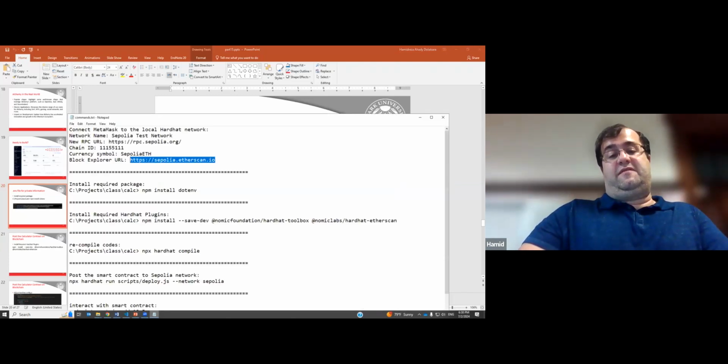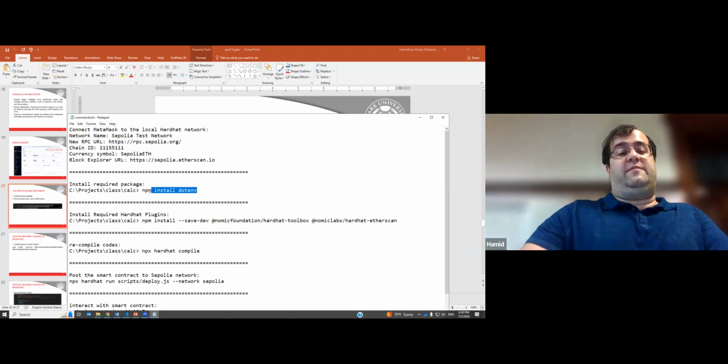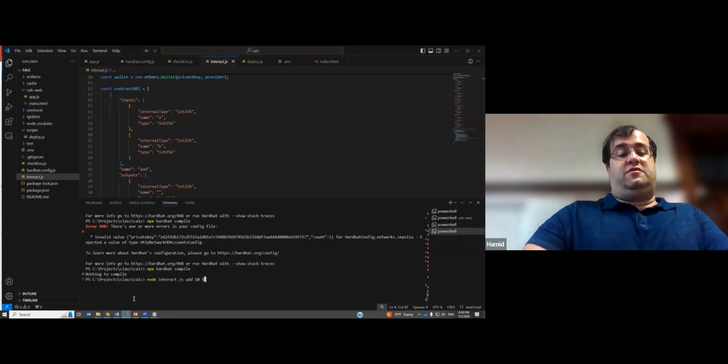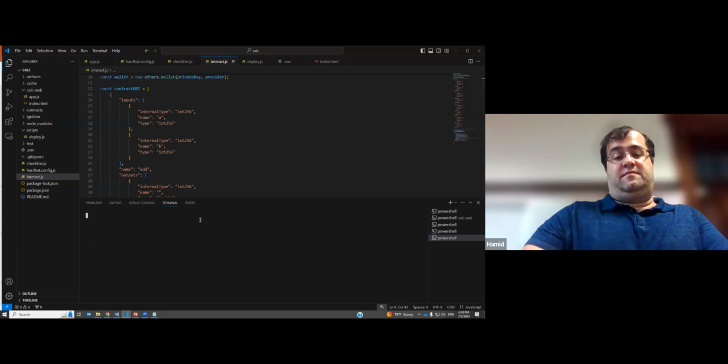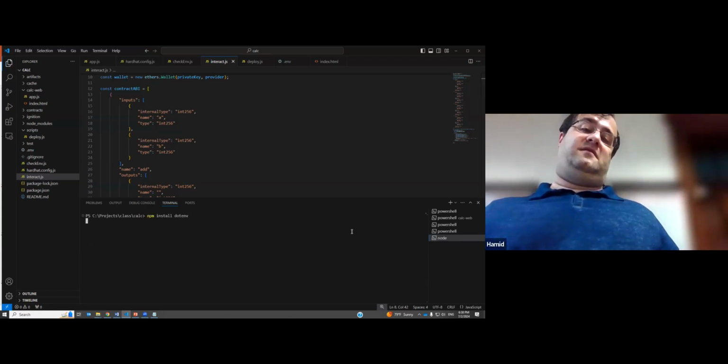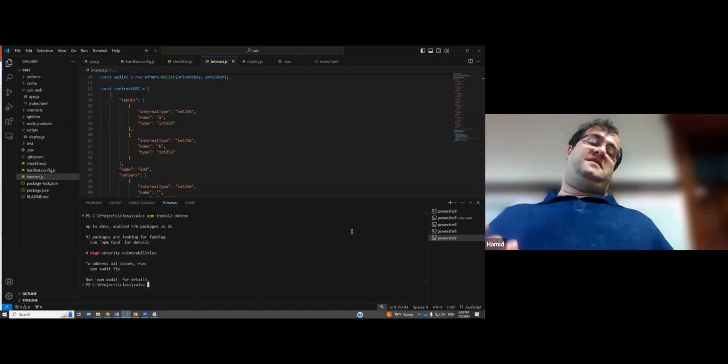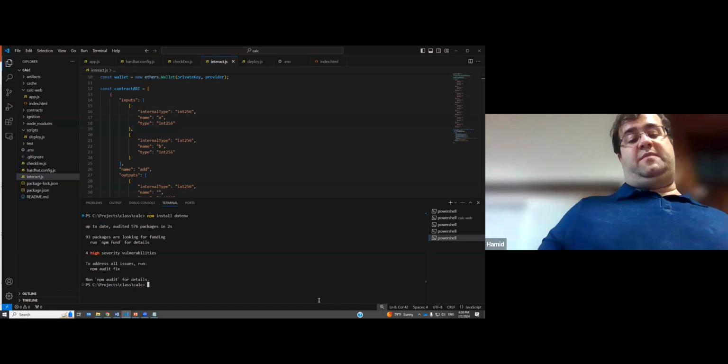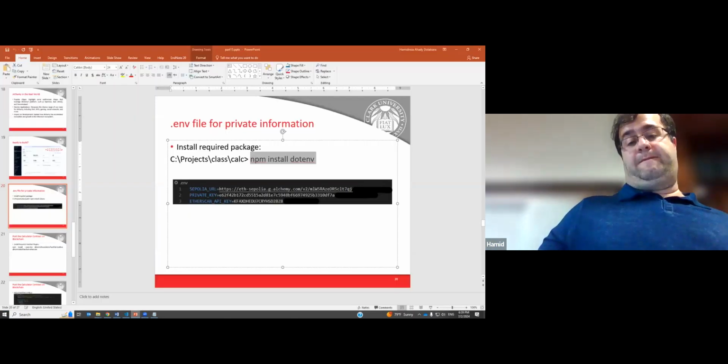Just either copy the command from here or here, npm install dotenv, come to your project and open a terminal, put the command and install the package there. I already installed it, so it just goes quickly, but for you guys it might take more time.